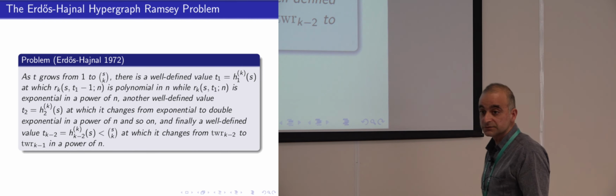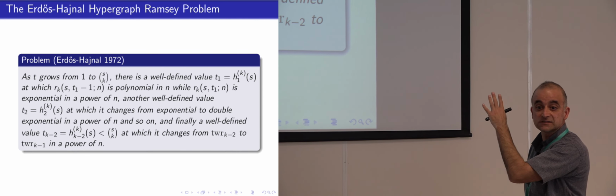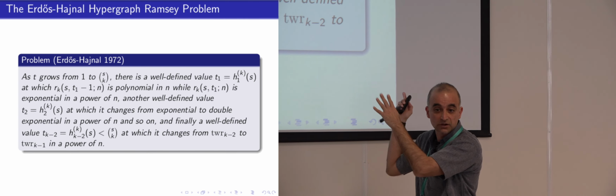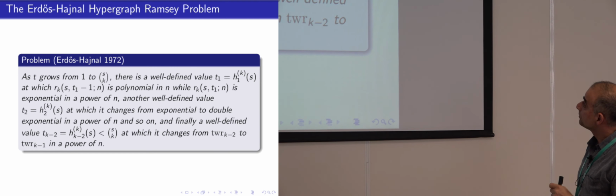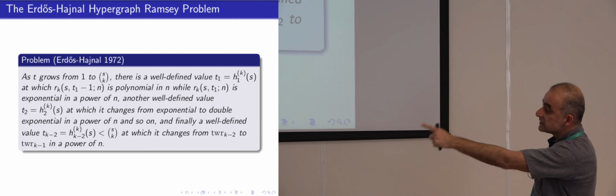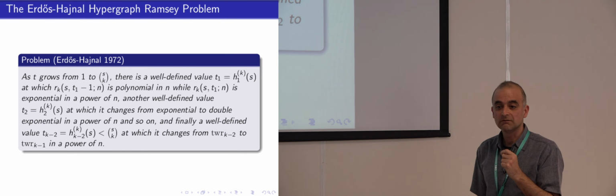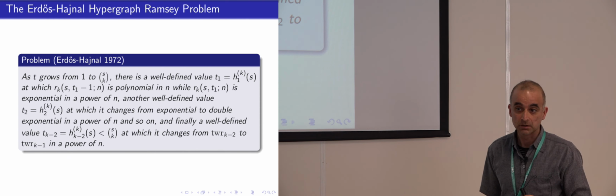And the main result of this talk is about this question, the very first open case of this question. One cannot hope to solve this question in general, because one would have then solved all the Ramsey numbers that I've been discussing. So the very first open case is the case that generalizes that construction in some sense, the value t1. When does the Ramsey number jump from polynomial to exponential? That was the title of my talk.